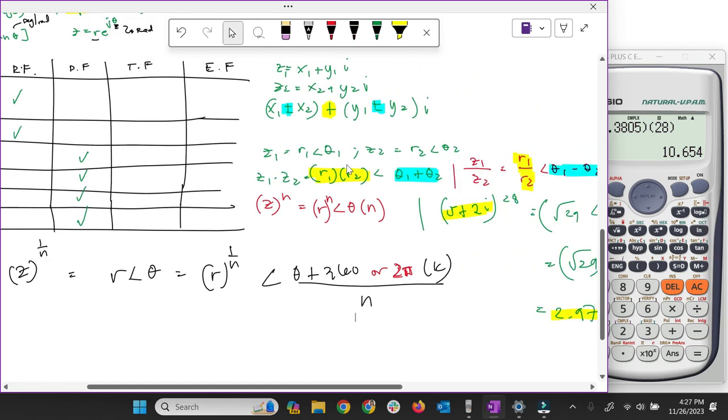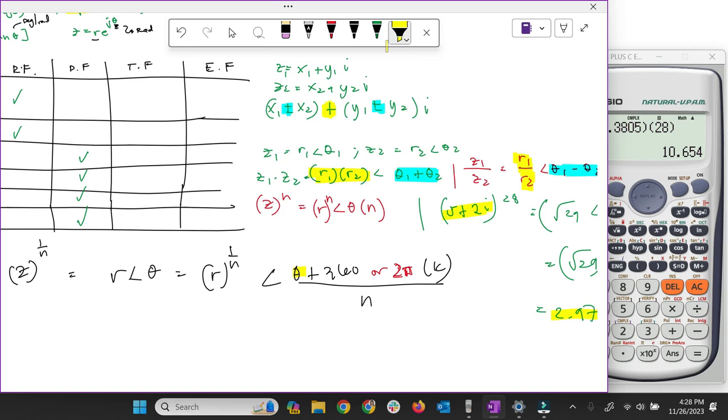Okay, wait lang ha. Si angle, of course, siya yung angle na makukuha mo from the polar form. Si 360, depende yan kung ang iyong values ay naka-degree mode. Pero kung naka-radians naman lahat, you proceed to 2 pi. So this will be theta plus 2 pi times k. Pero pag degree mode, this will be theta plus 360 multiplied to k all over n. Si n is yung number ng iyong root.